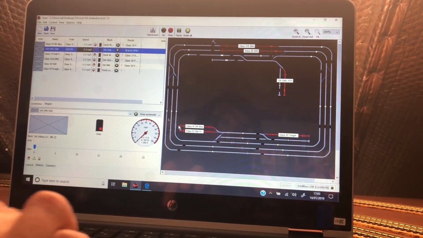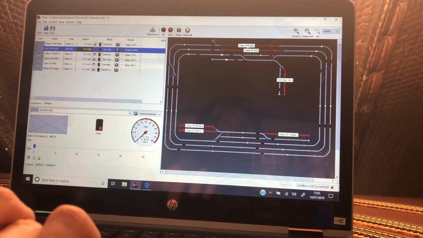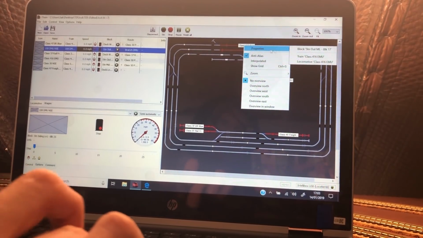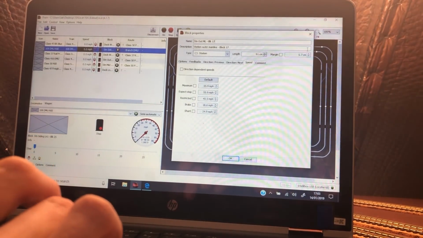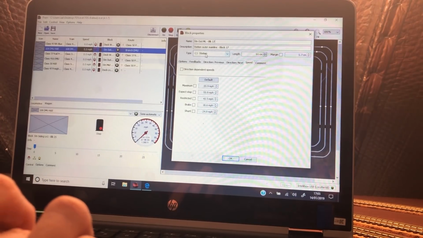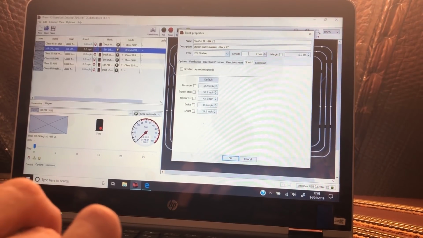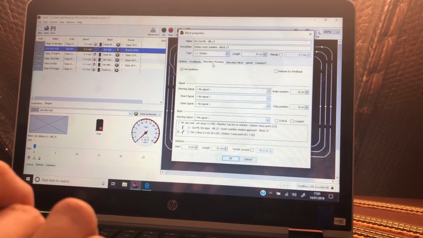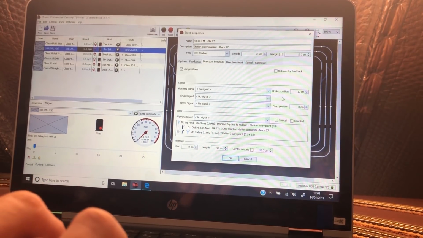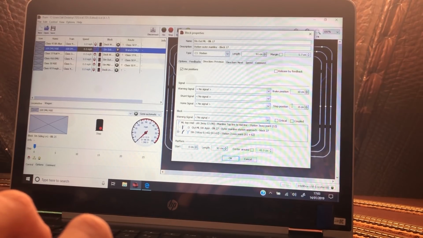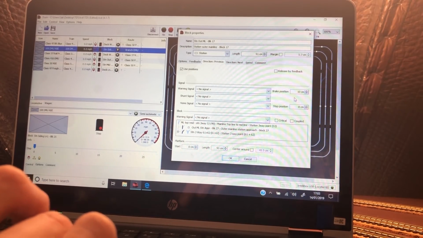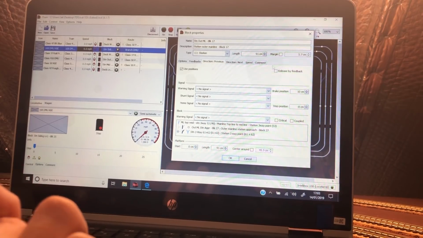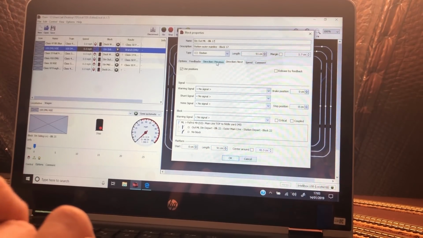So if I take this block here, as you can see, I've told it it's a station, that it is 91 centimetres long, and then in this section here I can tell it that I want it to stop 8 centimetres before the end of the block and to start braking 10 centimetres into the block in one direction, and you can have it a different way.